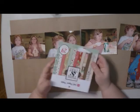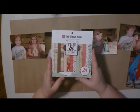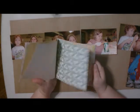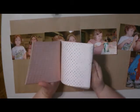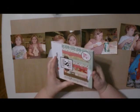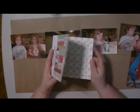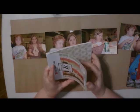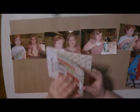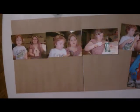I have these pictures. Like I said, I'm gonna use craft cardstock as a background, which you probably figured out already. And then I have this 6x6 paper pad. I'm gonna be really honest, I don't hate it, but I have no idea why I have it. The papers are not necessarily my style. Again, they're not bad. They're just a lot more floral and, I guess, vintagey than what I would normally use or buy. I don't know if I got it at a yard sale or got it super cheap or something. Not quite sure why I have this paper pad, but I'm going to embrace it.